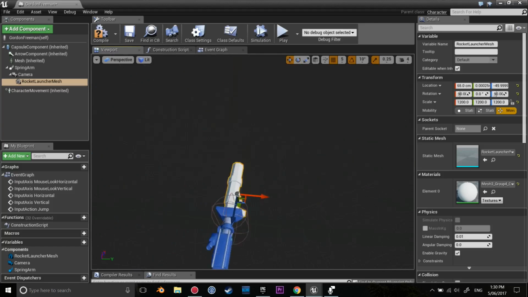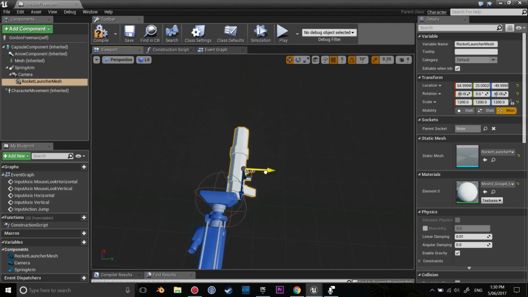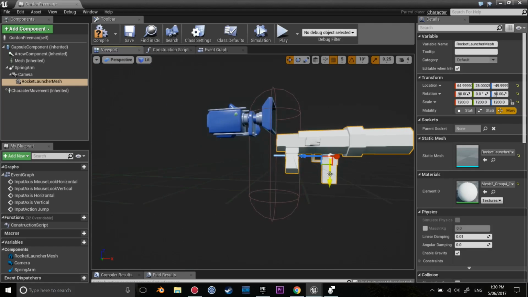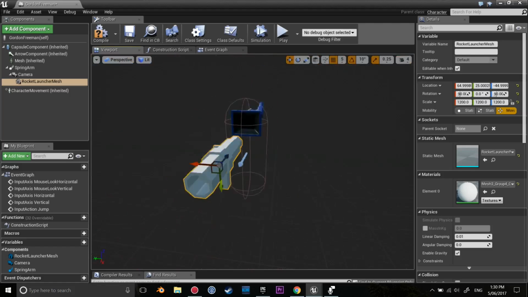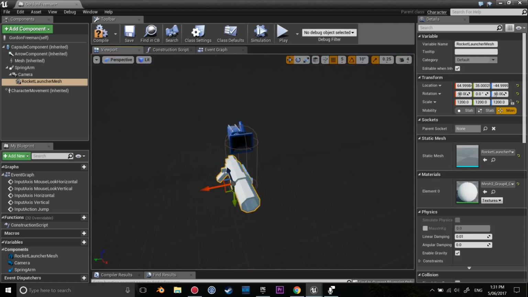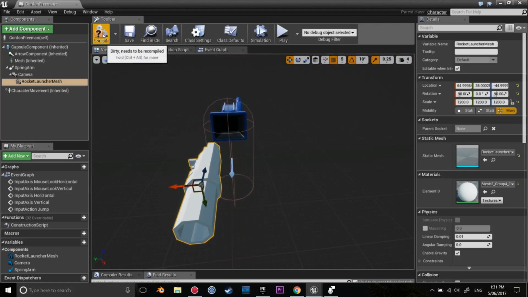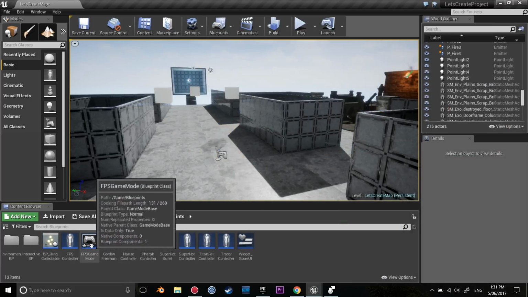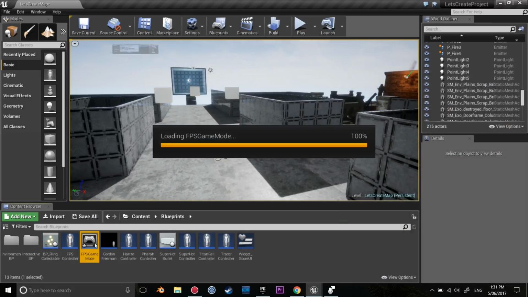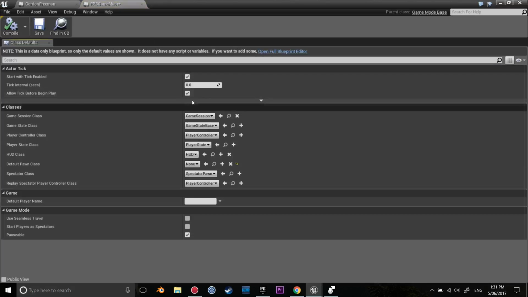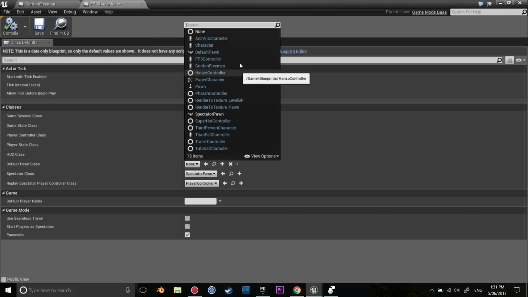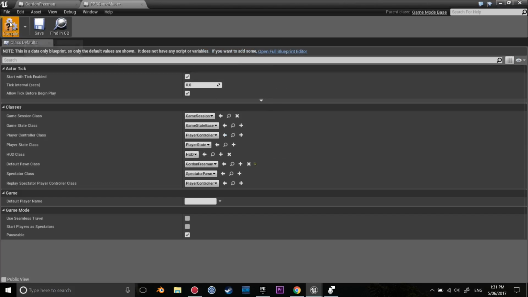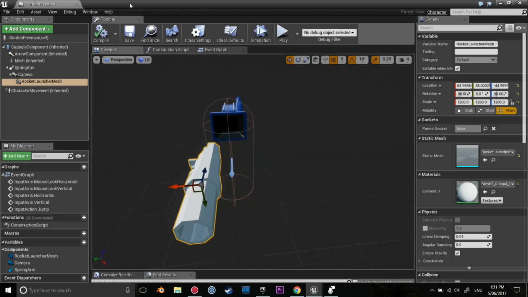Then we can drag it to a place where it might look potentially good, and we can test it by pressing play. So I'm going to have a guess, and hopefully this is correct, having it over here. I'm then going to hit compile and save it. Then in the blueprints, I want to make sure to go to the FPS game mode that we created in the Foundation series. And then on the default pawn class, make sure that you select Gordon Freeman and compile and save. Then you can close that.